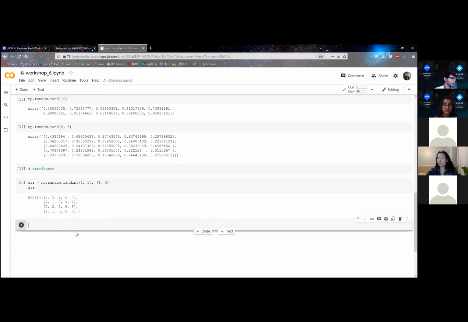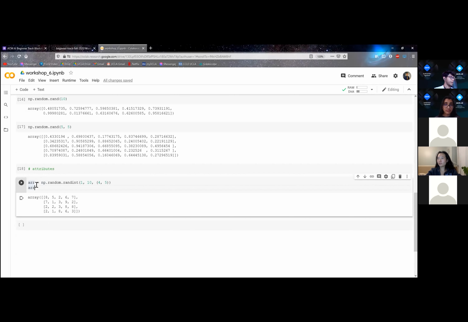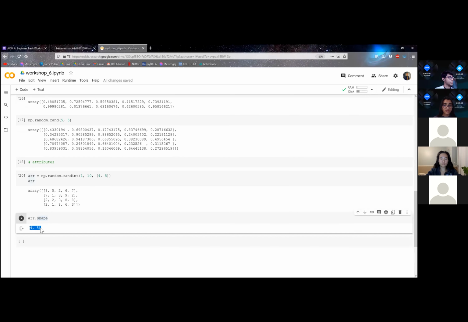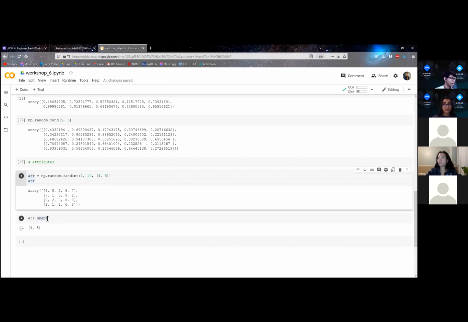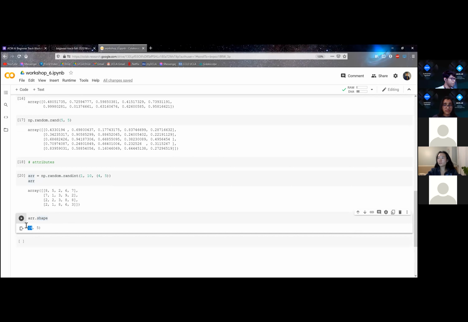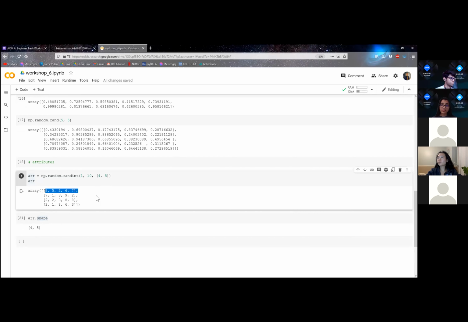What I want to do is get some information about what this array is. And by far, the most important function in all of NumPy is what we call shape. The shape attribute is extremely important. This may seem trivial, since it's obviously 4 by 5. But trust me, when it comes to debugging large applications, the shape is going to be absolutely essential. And this is how you access it. It returns a tuple, the first value being the number of rows, and the second value being the number of columns, as you'd expect.